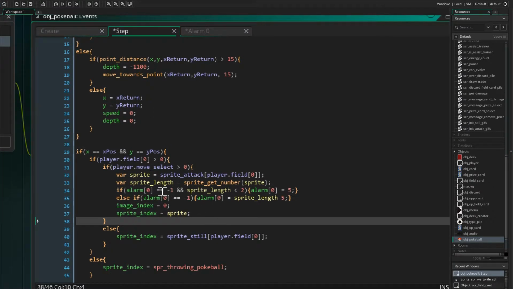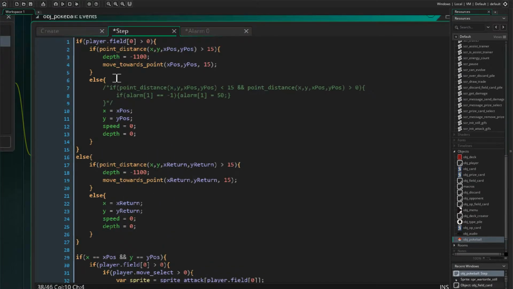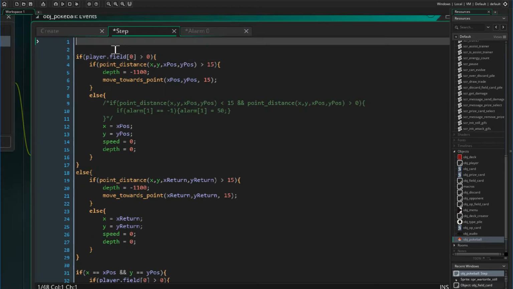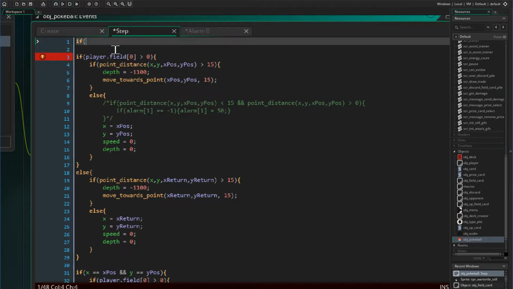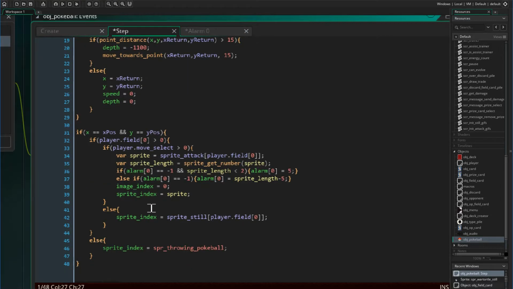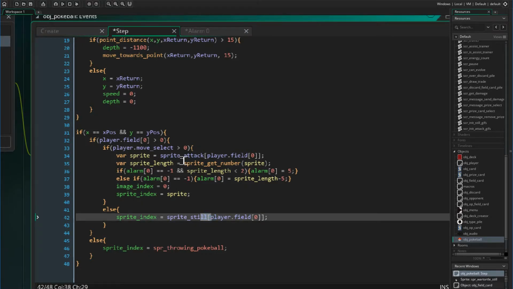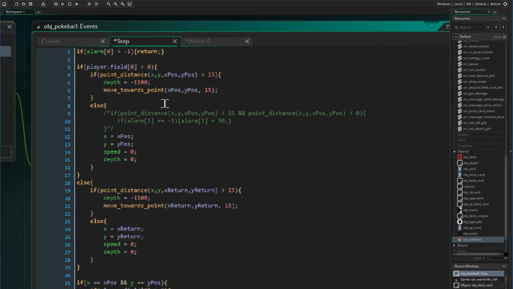Now, with this happening, we don't want anything in the step event to compute while this alarm is counting down. So we're going to add a condition at the very top that says if alarm 0 is greater than -1, return. Because if we didn't, it would continue going through here and it will force the sprite to go back to the still sprite before the attack animation has been completed.